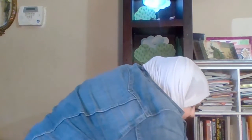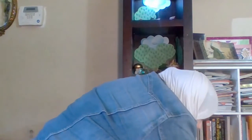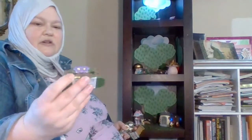So I think the wishing well will go at the top because there's no things in the closet that I had used last year. I had not used last year. I still had them left over. There was a different bridge last year. And they also had the outhouses last year too. And they were the same.